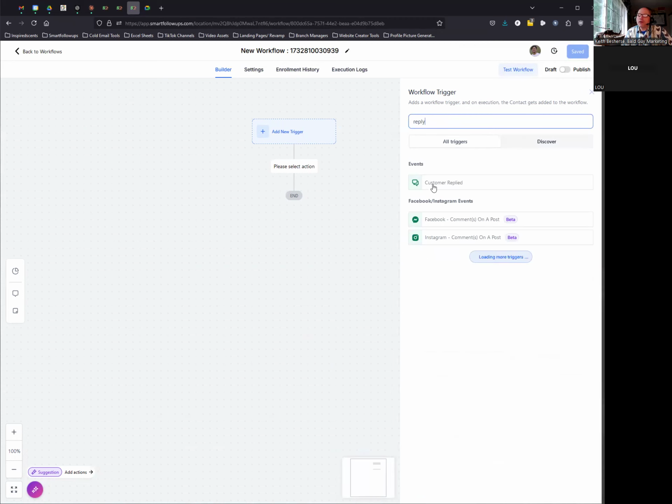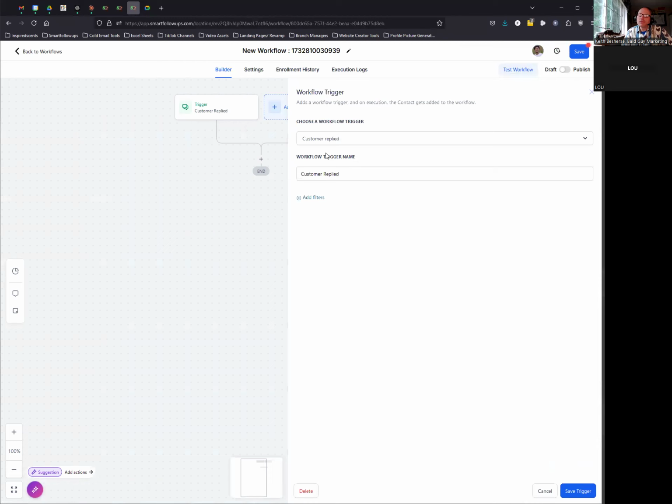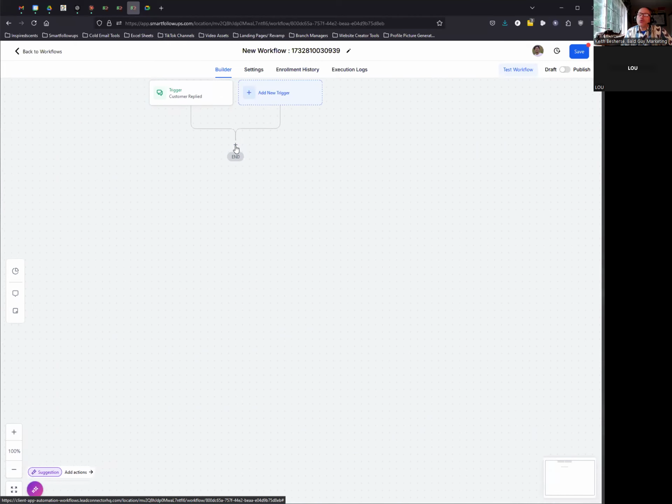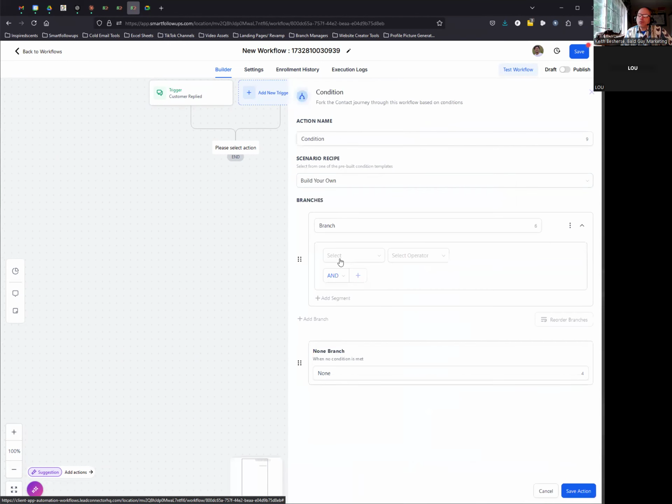So add a trigger. I'm just going to do contact replied, and we can do this. The reply channel is email. Scroll down, reply channel, email. Okay. Now you can write an if, and the branch is to make one branch, say the help branch.